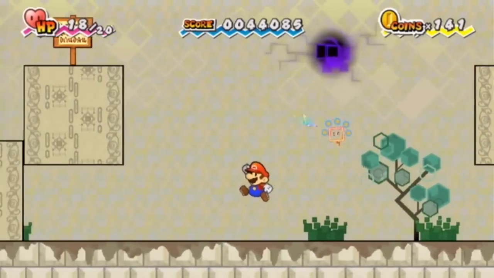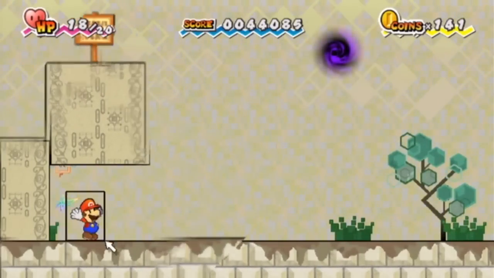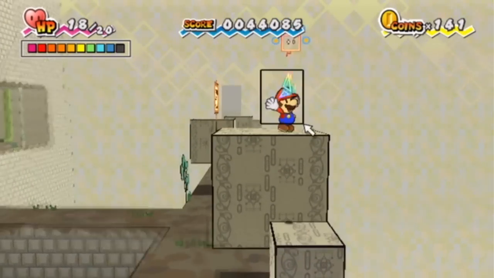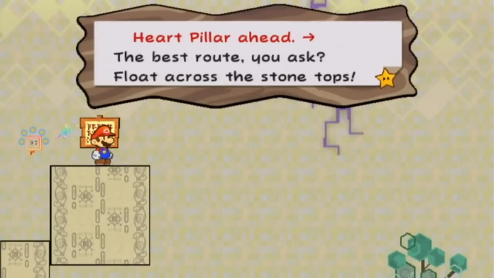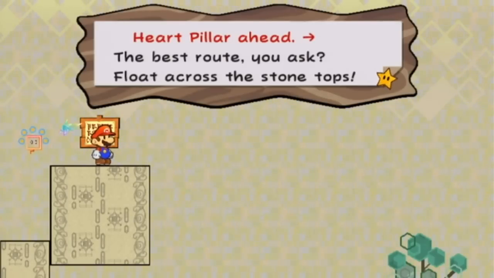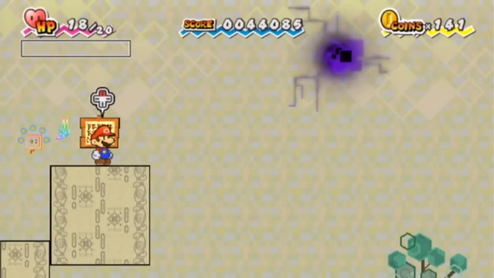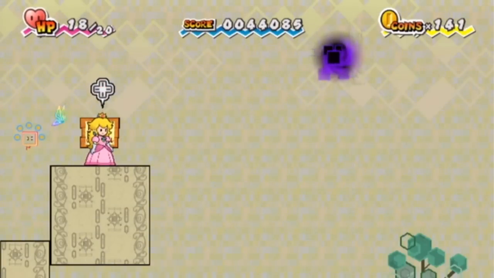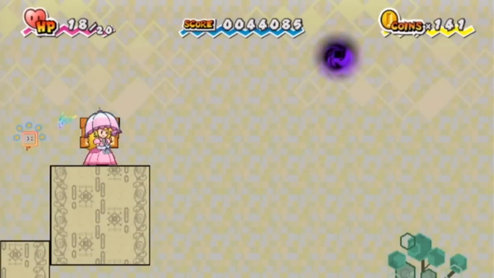Okay. There's a signpost. Heart pillar ahead. Oh, I was right. The best route, you ask, float across the stone tops. That sounds like a mission for our new party member, Princess Peach. Yay, teabagging!